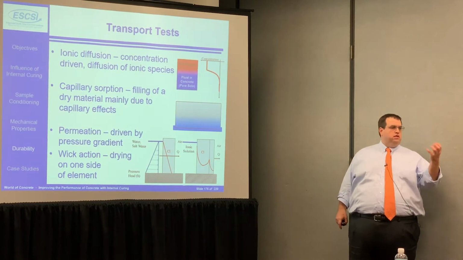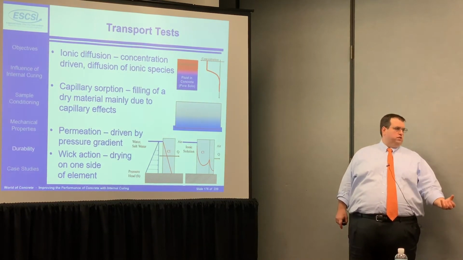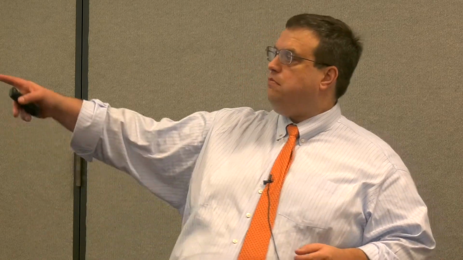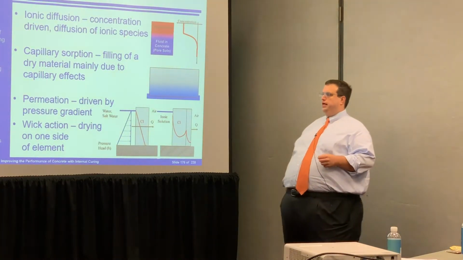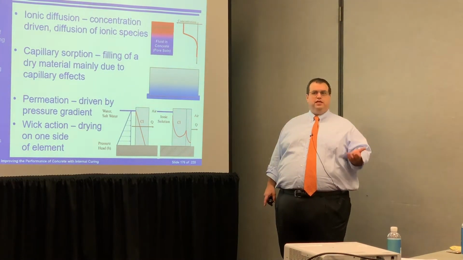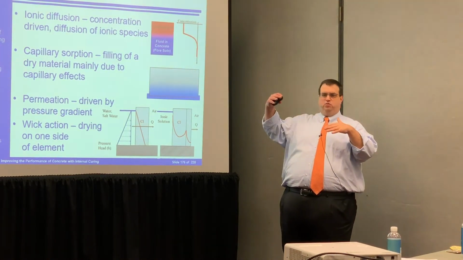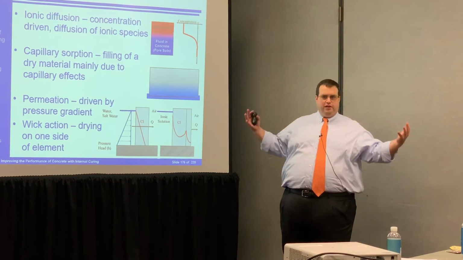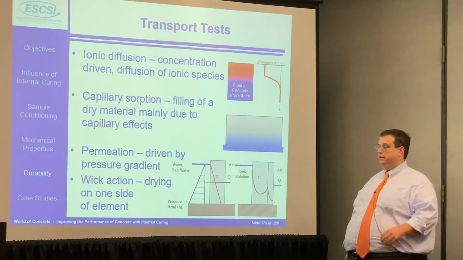Capillary suction, the concrete's dry, it wants to suck up water. It's like a big paper towel. Right? Difference between diffusion and suction is the time over which they take place. Diffusion takes years, suction takes days. Okay? Permeation is driven by a pressure gradient. So with the exception of Eric, who has water sitting on one side under huge pressure, nobody else in the room usually has to worry about permeation, although everybody loves to talk about permeability. Right? Permeation is usually not the big driver.